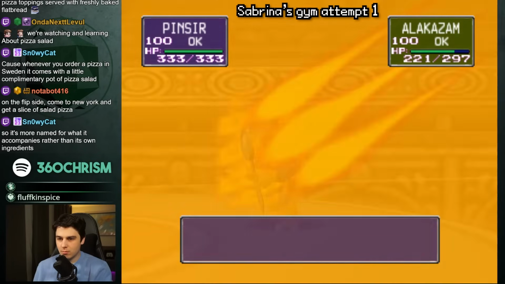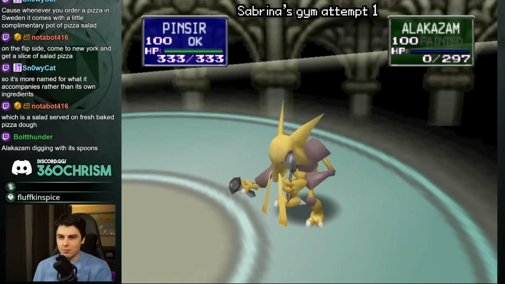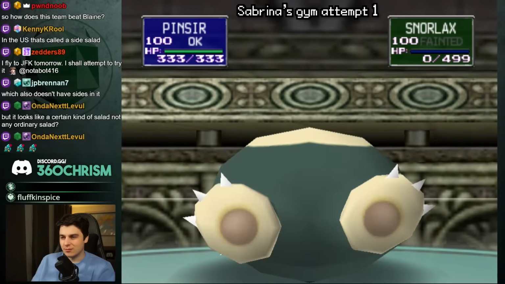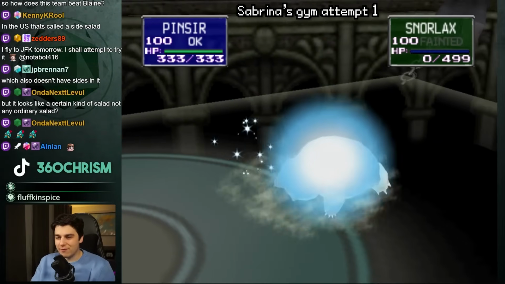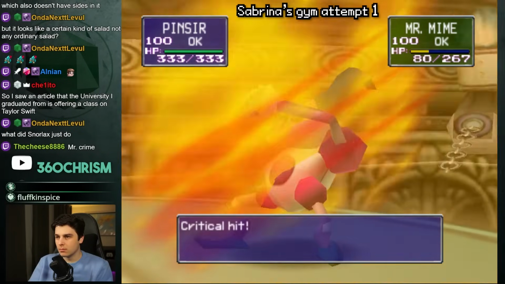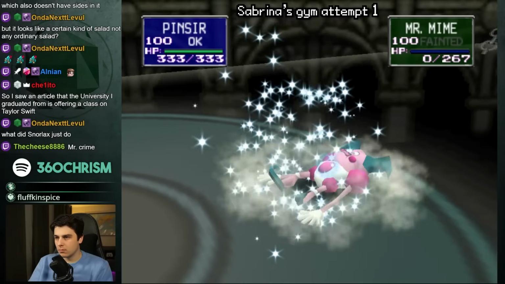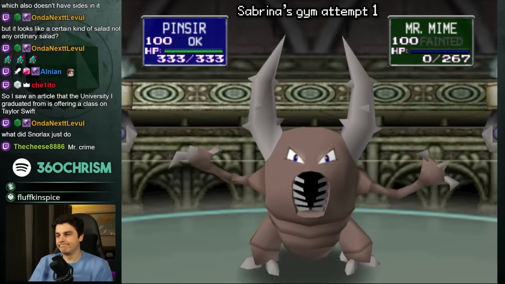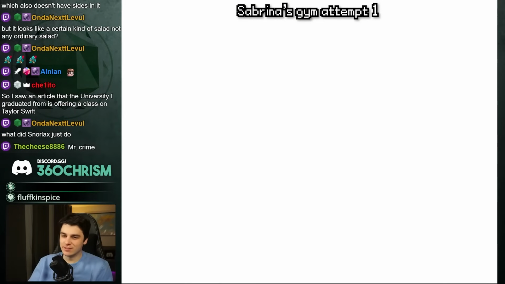What's this? What's the weak spot? It finally, what'll it do? Nice. And it's down. Looks like we're beating Sabrina after all. What's the weak spot? Oh, it's down. That's it. Nice. All right, 6 gyms down.